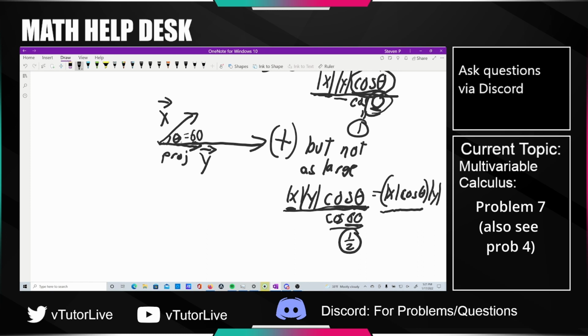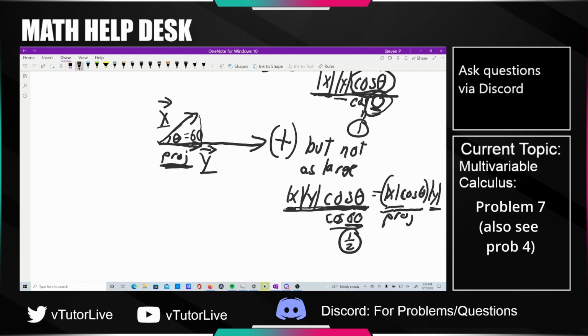In some sense, you can think of the dot product as either x y cosine theta directly, or as the magnitude of the projection times the magnitude of y. The idea here is because of how right triangles work, the fact that x is at an angle from y means that the projection isn't going to be as large as x itself. Hopefully that intuition makes some sense. It does. I'm starting to slowly understand how they're connected.